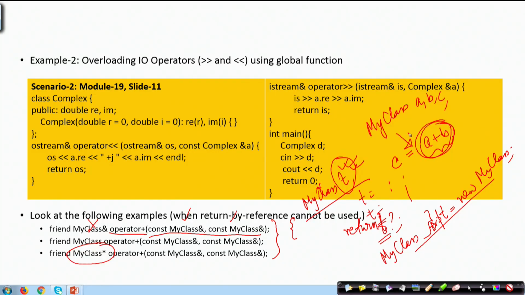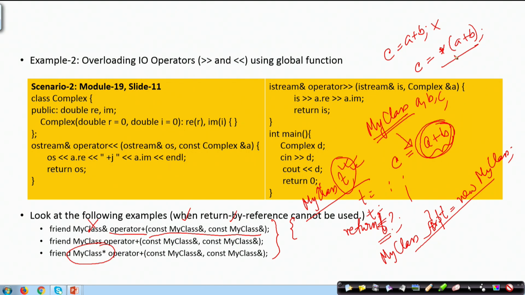Now, if it is a dynamically created object, it is not limited by the automatic scoping of the function, so it will remain. But you have two problems. One is that the result of A plus B is no more of type my class, it is of type my class star. So, C assigned A plus B will not work; you will have to do C assigned star of A plus B, because now you need the object to be assigned to C, which breaks your syntax. This is not what you wanted to write.